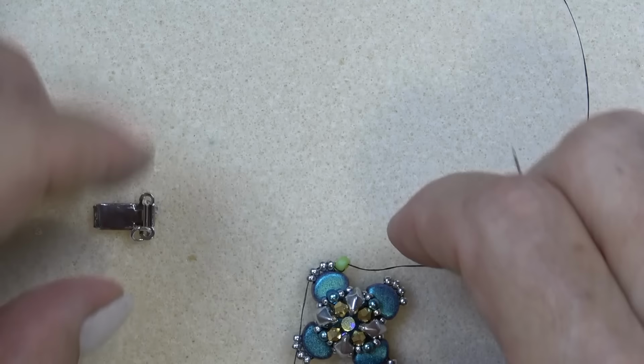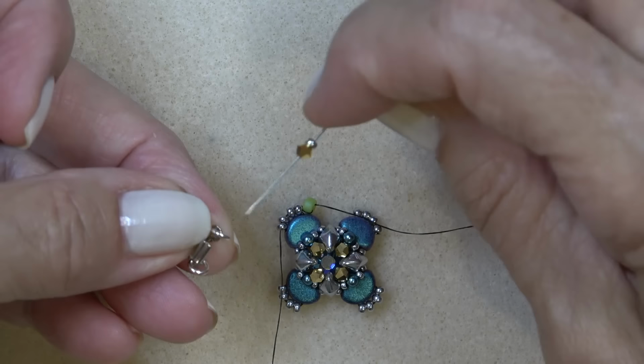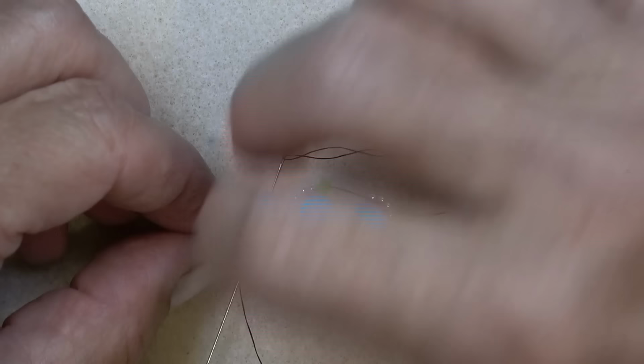I'm gonna pick up 1 11-0 and a bicone. The 3 millimeter bicone. Now you could put the 3 millimeter fire polish here. That would, I think, work also. So I'm going to put that on through one of the rings right here. I'm going to pick up the 4 millimeter pearl and go through the next ring. Make sure you're going straight through. Pop that on like that.